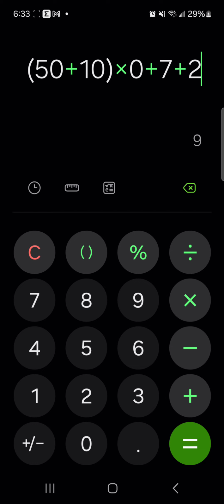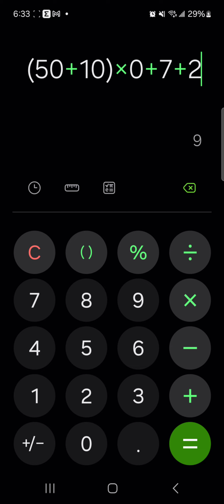You solve anything inside of the parentheses first using order of operations. Then you look for exponents, or if you're from the UK, you're familiar with the word orders. And then after that, you look for multiplication and division, and you solve those left to right, and then finally it's addition and subtraction. So in this case, if I wrote it this way, I would solve in the parentheses first. Even though that's addition, 50 plus 10, you solve the 50 plus 10 first because it's inside parentheses.